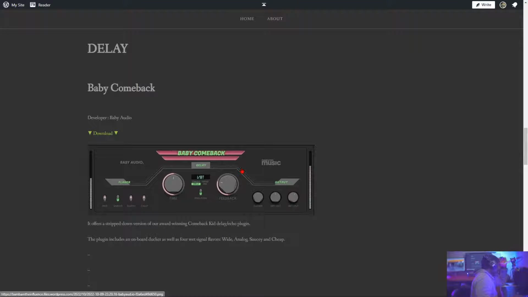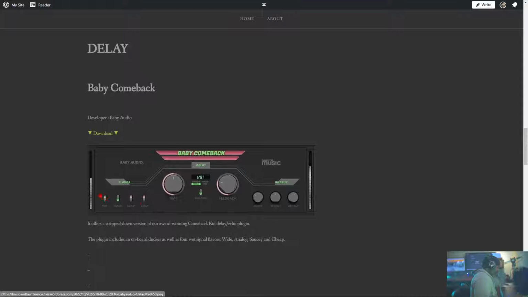In most DAWs, there's a way that you can set up that dynamic ducking relationship between the source sound and some kind of reverb volume. There's a clever way to do that, but it's cool when it's just built right into the plugin.